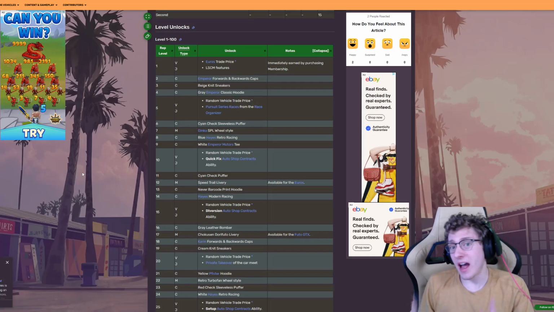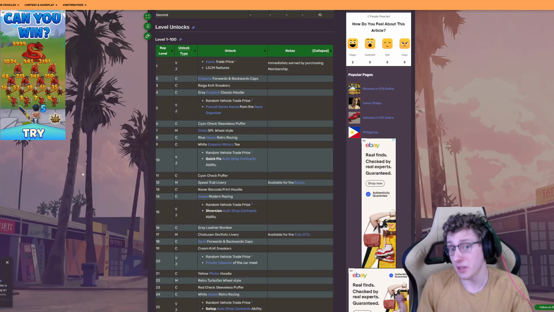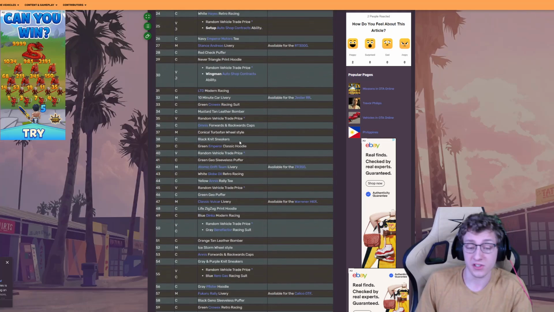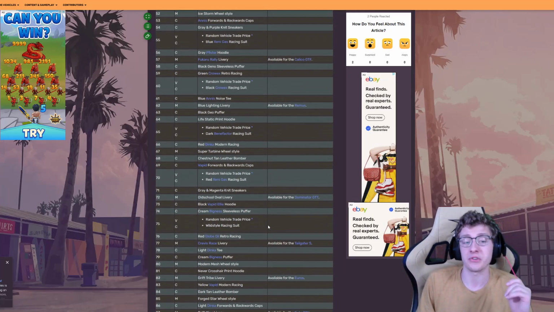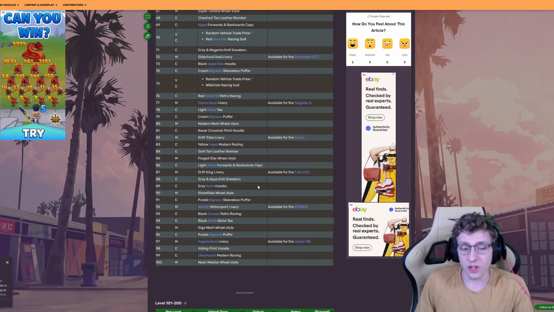The major reason I participate in auto shop contracts is not actually for the money. That's kind of an added-on benefit. The major reason I do it is because it's a very easy way to increase your LS car meet reputation. For example, we can see in front of us the wiki for LS car meet rep, and we can see level 1 through 100. The majority of these levels aren't going to give you anything all too special, just a bunch of t-shirts and liveries.